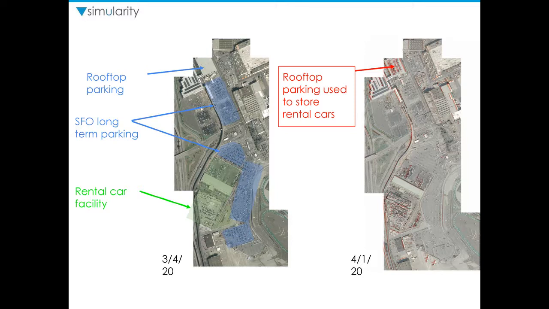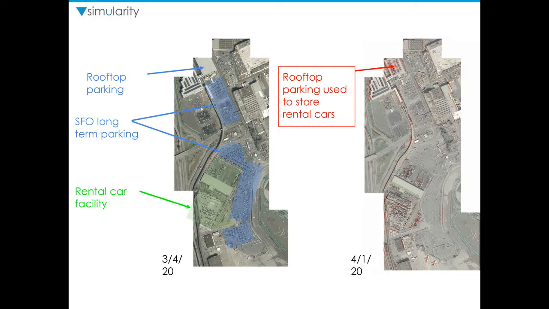with our AI, and we know that basically all the long-term parking at this point are empty, as you can see on the picture. What's also interesting is you can see that the long-term parking was not flagged as an anomaly. It's because cars are coming in and coming out, and we track that as normal behavior. Now, when there hasn't been cars on the rooftop parking for a while, that will be tracked as a flag.